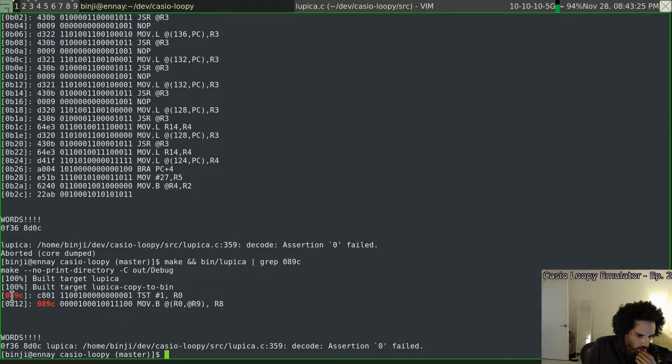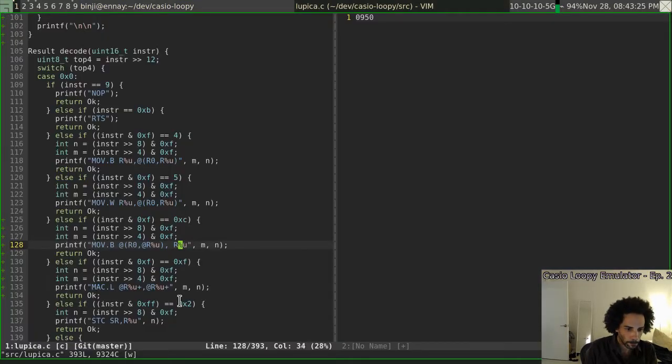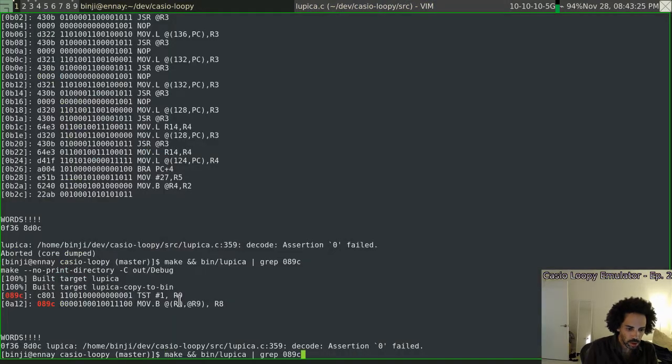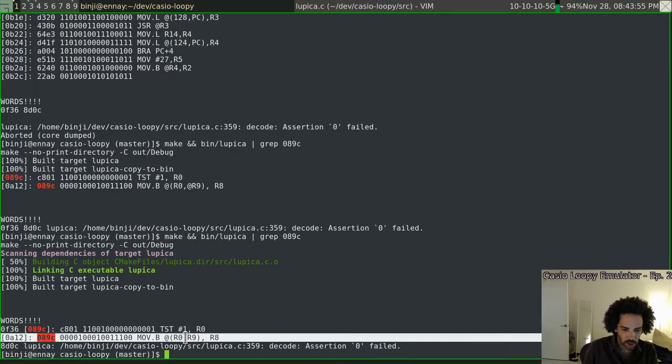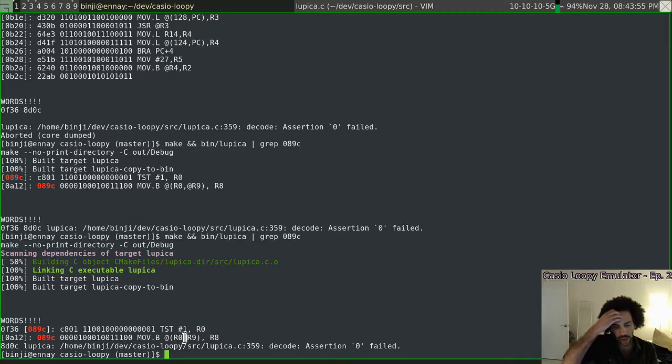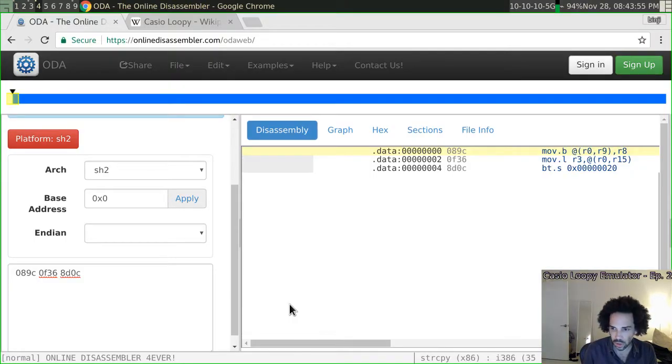Oh, that's funny. We already had an 089C. Oh yeah, that's wrong. There's no at there. So this probably seems kind of pointless, but the reason we're writing a disassembler is that to actually be able to know what's going on, we're going to need to know what the instructions are. Before you can actually implement any of the instructions, it's super useful to be able to at least look at them and see what the values are.